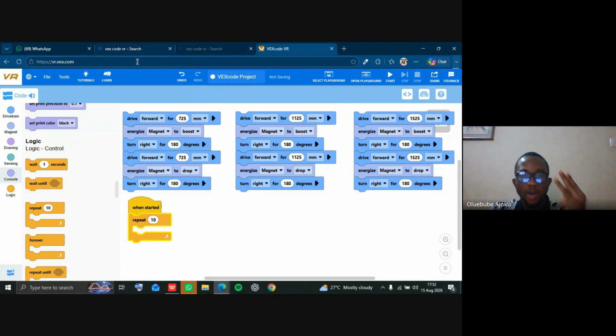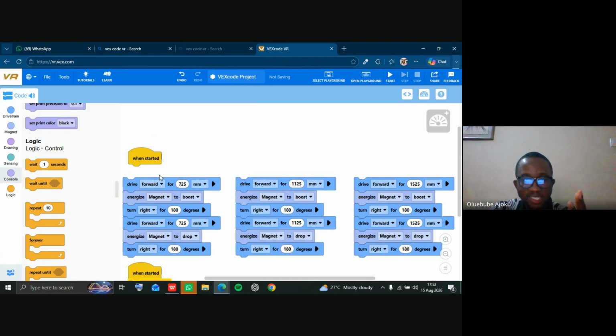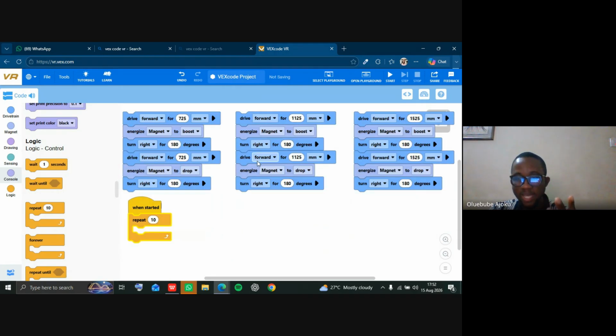Are we following? I want to write something and repeat it 3 times because basically this is a first step, this is a second step, and this is a third step. So when it repeats 3 times, right? So I should have my final action. So repeating is a very good way of making long codes what? Short, right? Now I need to change this 10 to what? 3 because I want to repeat.